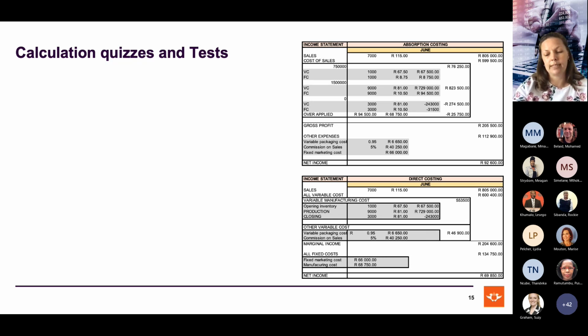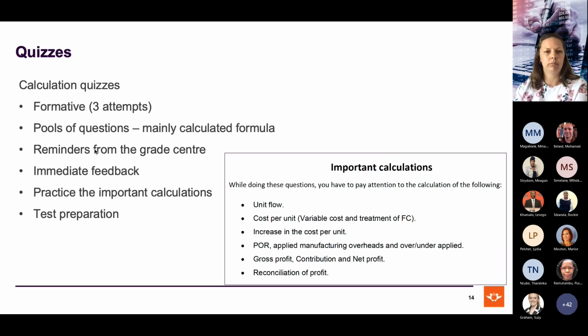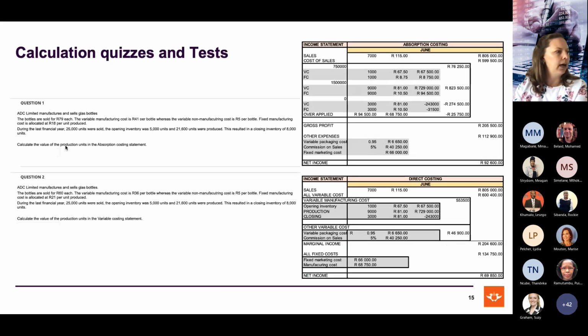So based on our important calculations, we would give students information and then ask them to calculate the value of the production units in the absorption costing statement.